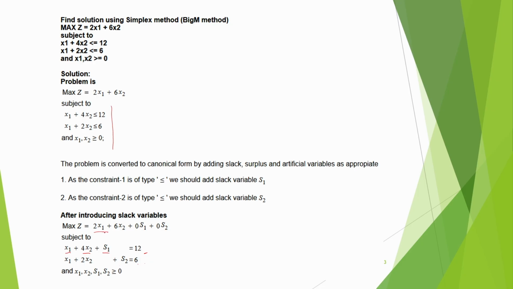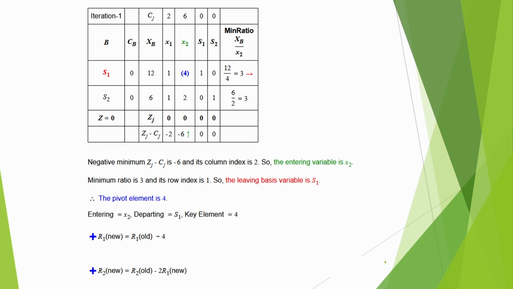In the objective function, I have written 2x1 plus 6x2 plus 0s1 plus 0s2, because they have been added. They are slack variables. They do not contribute to cost. Now, how can I solve that? This can be done by simplex also. Usually I write the z row on the top, but you know that in some packages you may get it at the bottom also. So I am just retaining that, so that you should be able to understand whatever type you get. What we call the z row, which I used to keep on top, is kept here.